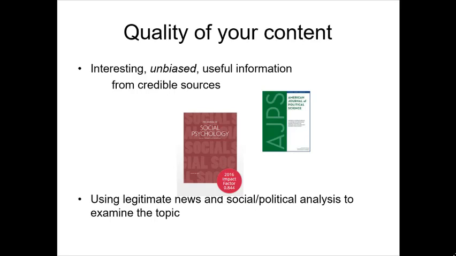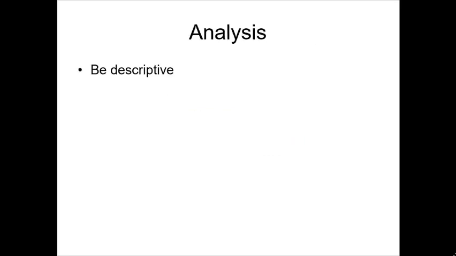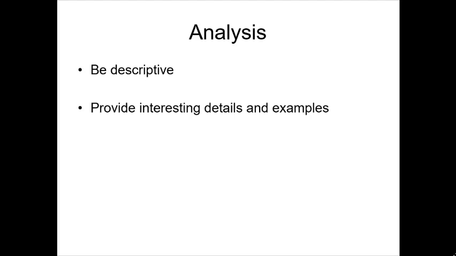So what you're doing here is using these legitimate news sources, these credible social political analysis journals, to examine this topic. So what you want to do is to be descriptive. You don't want to just talk around it or just kind of think about it. You want to use the information that you have found and be descriptive, be interesting. Give me useful, interesting details. Provide me some useful and interesting examples that make your paper more informative.